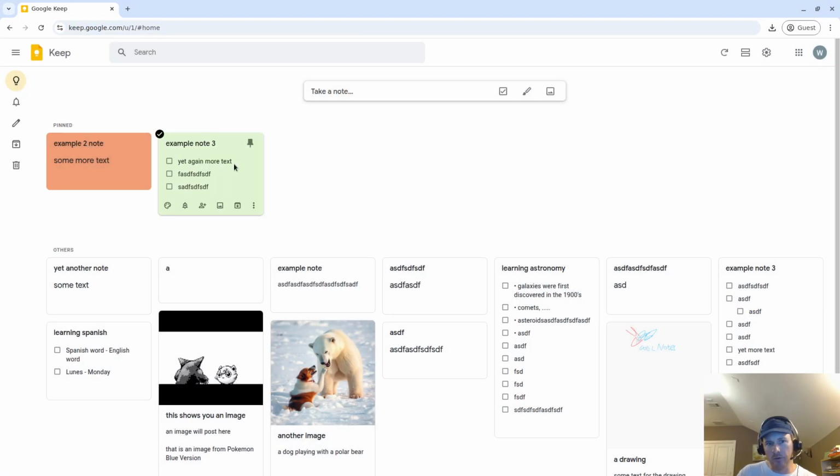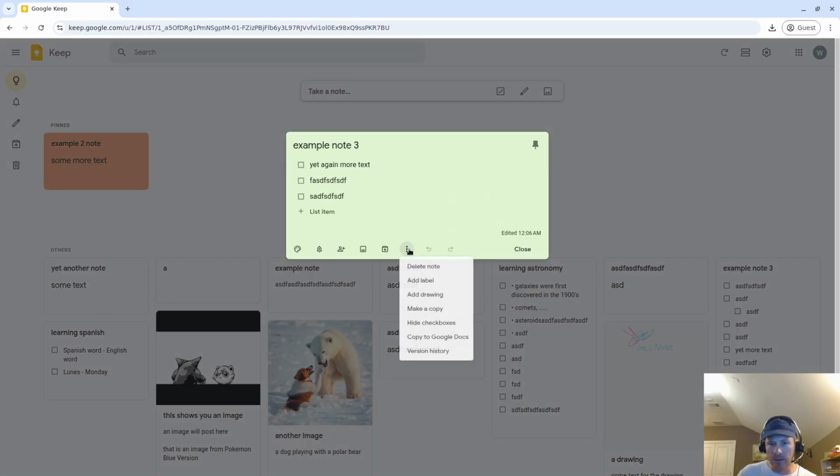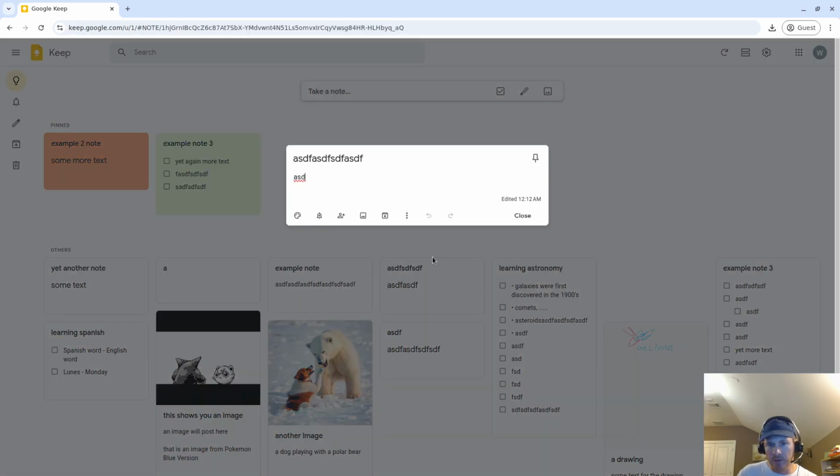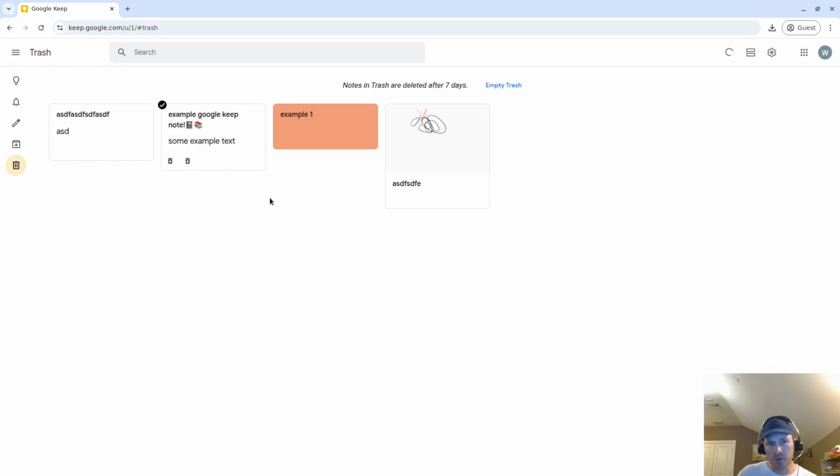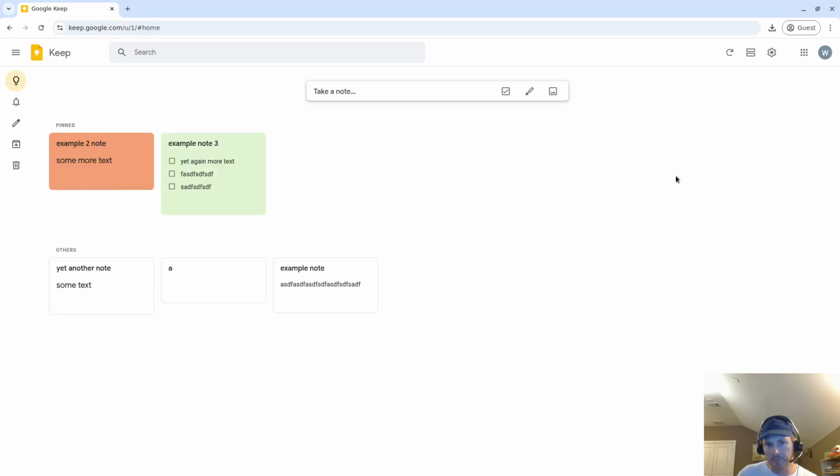So the archiving feature is useful if you have quite a lot, and then of course if you have a note and you want to actually delete it, you can. You can go to delete note like this, and it will go to the trash. And the trash, it says they're deleted after 7 days, but you can actually choose to delete them immediately.